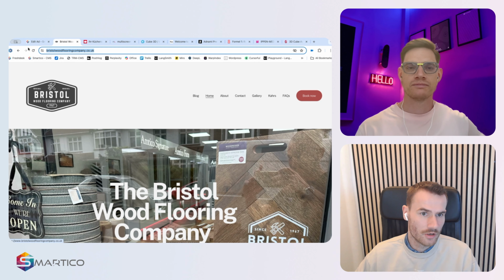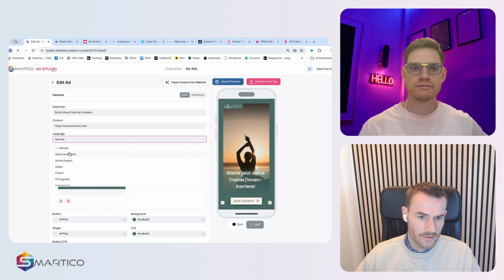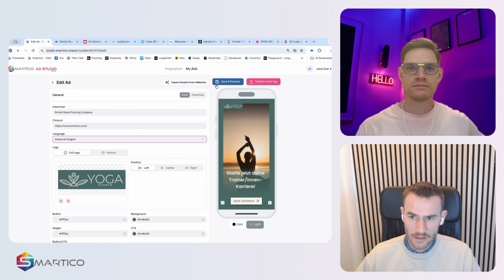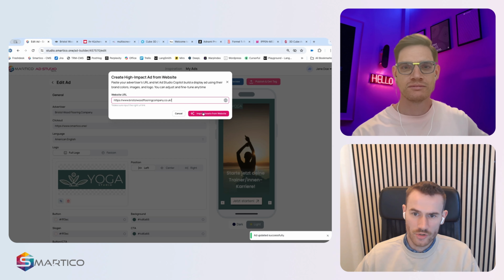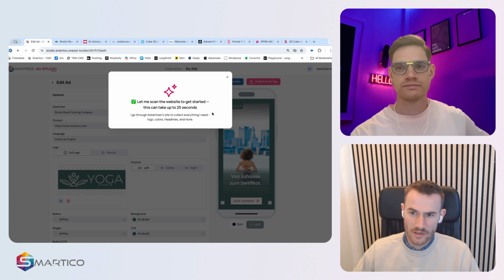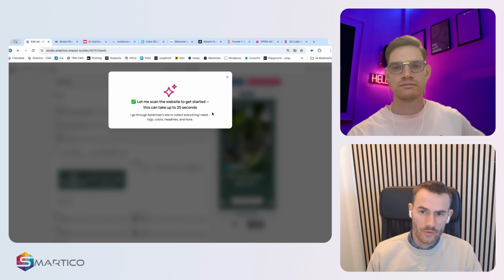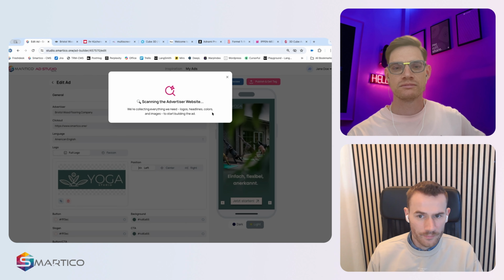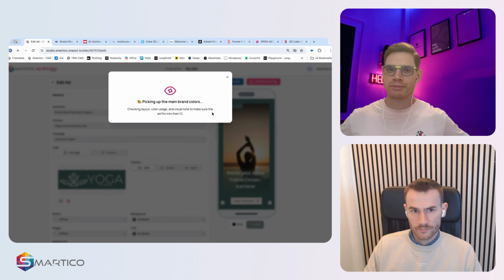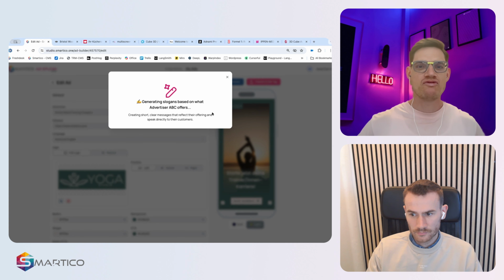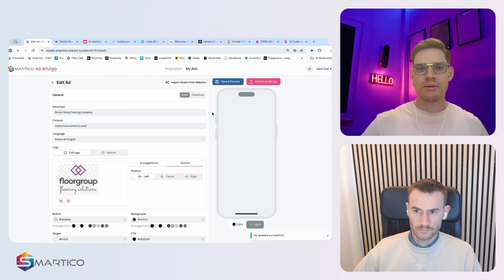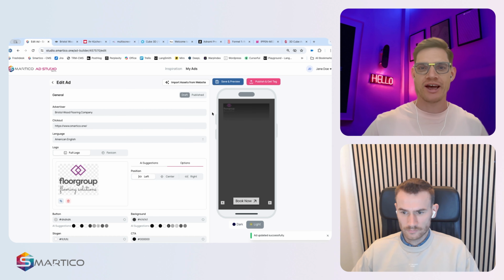So let's just copy his URL. Let's also change this ad to English. And now I just use this option, add the website. And now the ad studio is doing the magic. I mean, again, that's really perfect for building spec ads, preview ads. If you have not yet sold the client, but you very quickly want to show something, I mean, it's difficult to make it quicker than that.